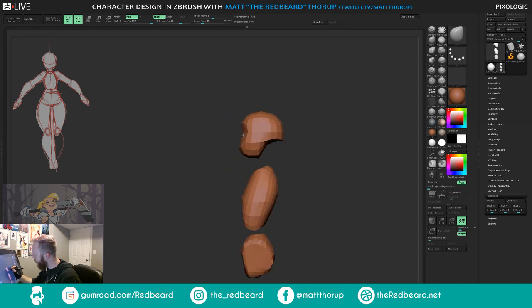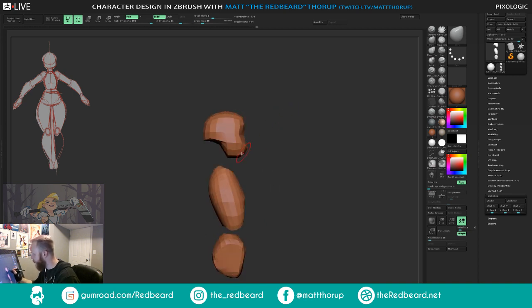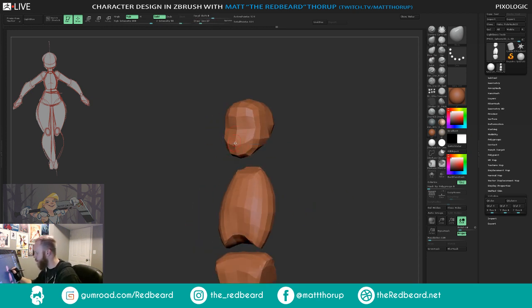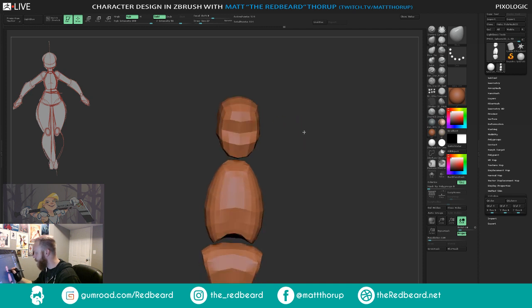Just put in some landmarks of where maybe the eyebrow ridge would be. Just subtle, subtle things. And kind of a hint at where the cheekbones will start going.